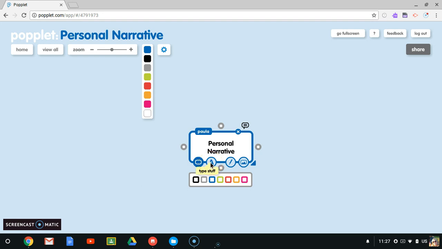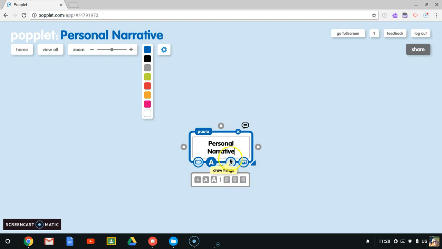You can also do different types of representation. So you can type stuff. You can change the size of the font of what you've typed. You can make it go to the right or the center or the left, wherever you prefer to have it.